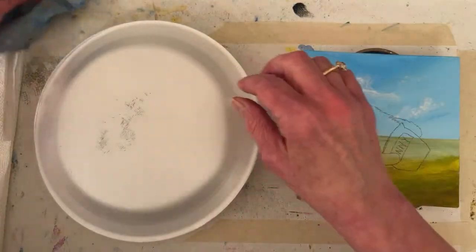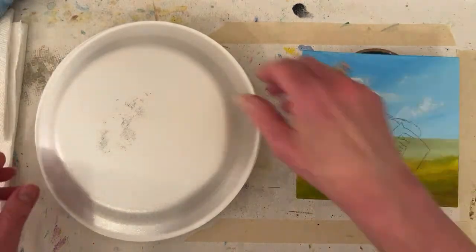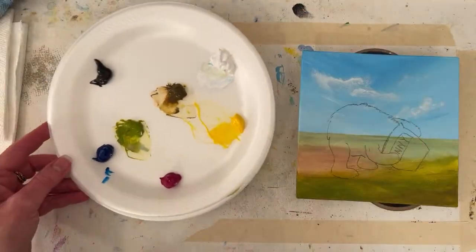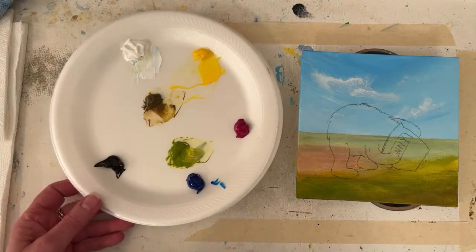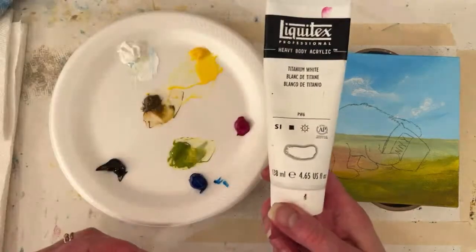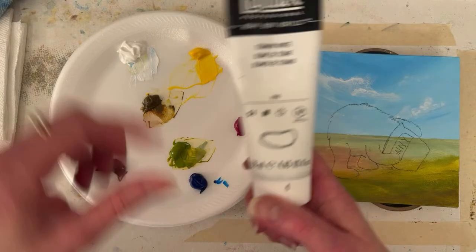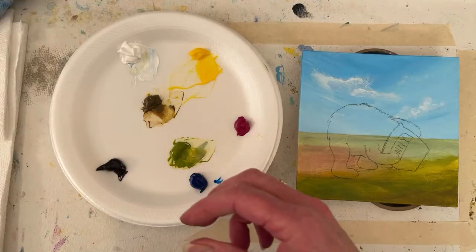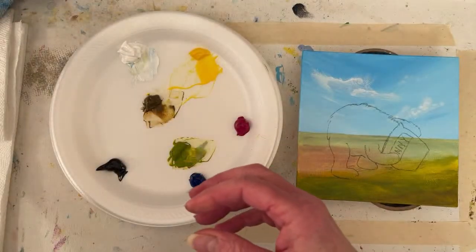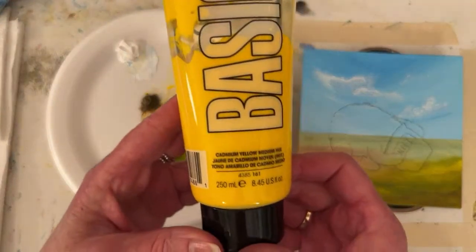I think tonight, this time I'm going to paint Pooh Bear and then get out the Posca markers and do it more like he did. Depending on how much time, I think we'll have time. So I'm using primaries, what I call primaries. Titanium white is just white. And Mars black, the absence of all color. Yes, it is. Very good, Emily. I had to think about it.